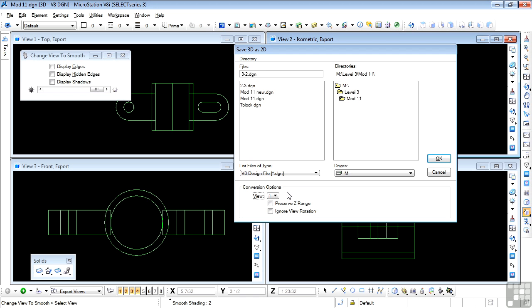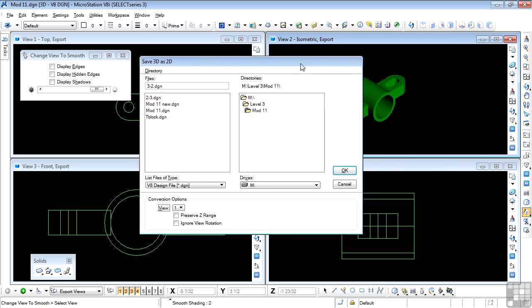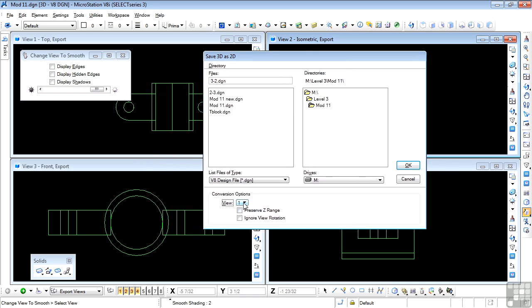So when we go to the 2D file, we want to have the same X, Y coordinate layout to avoid problems. Now, you could use any of the other views if you wanted to, but the view that you see displayed in each of our 4 views right now will be used in the 2D drawing. Now, let me just do this first with the view 1, top view. We don't much care about the preserve Z. It won't have any Z depth at all.